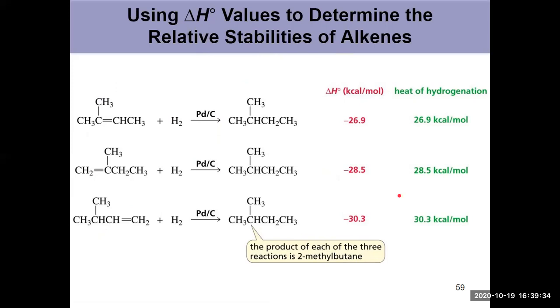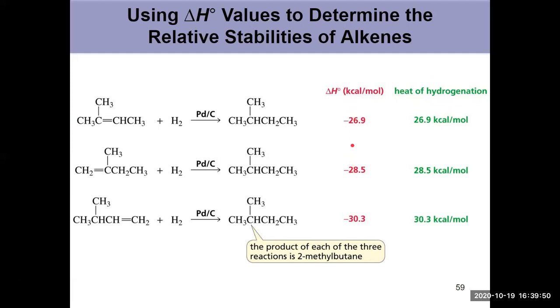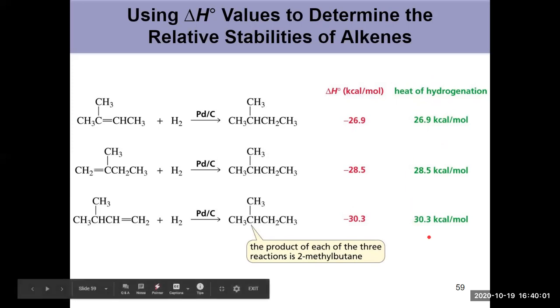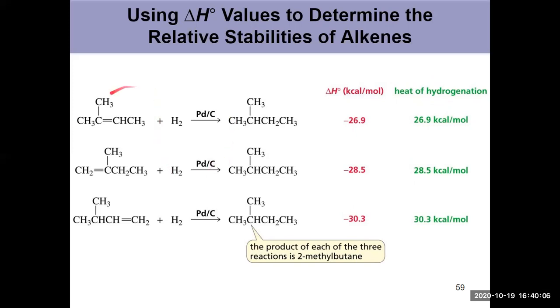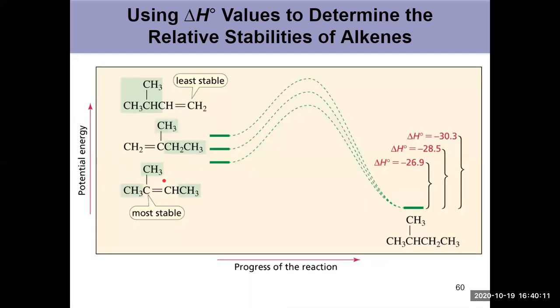And I typically report these things as something known as heat of hydrogenation. All the heat of hydrogenation value is the enthalpy change for the reaction. We just report it as a positive number because these heats of hydrogenation, these enthalpy changes, are typically negative. You just drop the negative and call it a heat of hydrogenation. It's just equal to enthalpy without the negative sign. Different values of heat of hydrogenation, even though we're forming the same molecule here, means that these alkenes had different stabilities. Let's look at why that is.